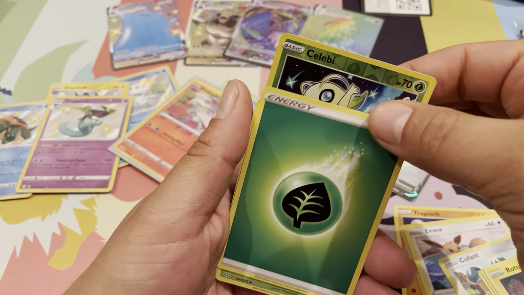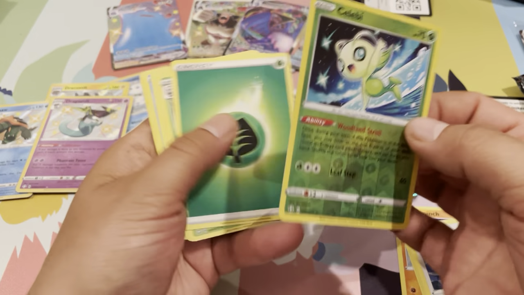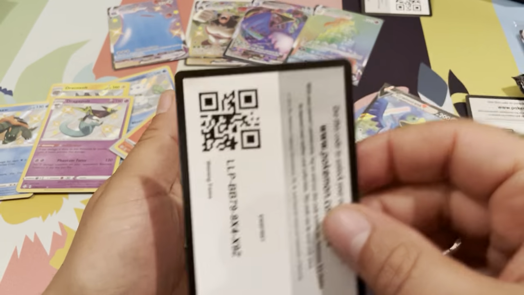Volcanion and, wait, oh, I thought this was a shiny. It's not. It's just a Celebi. I thought that was a shiny. This one's my lucky one. Here's the code card. All right, here we go. Trust me, it's my lucky one.